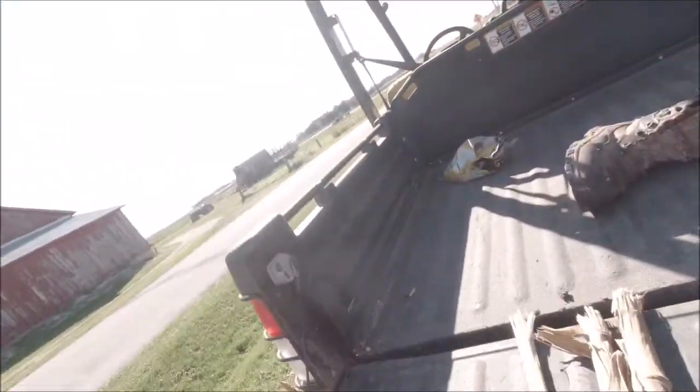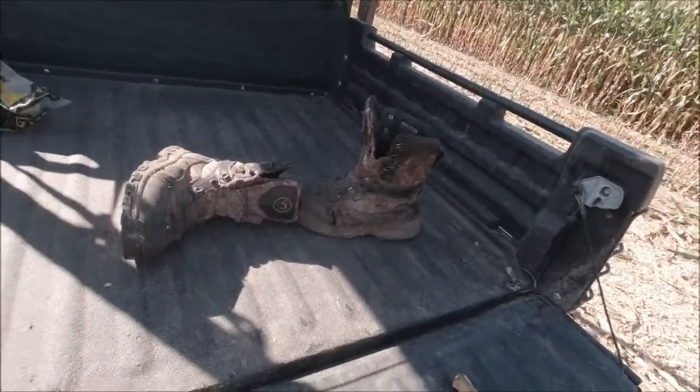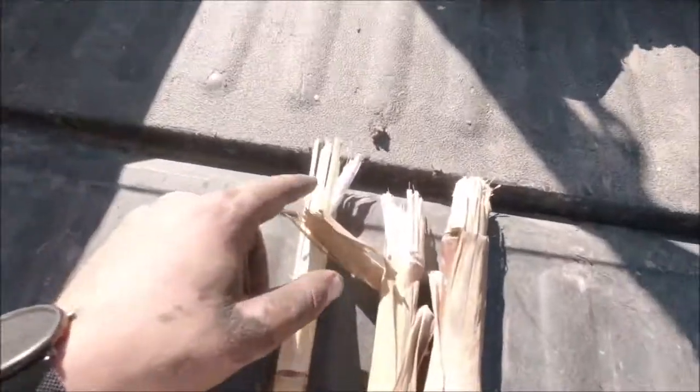So guys, you can learn a lot about farming and a lot about how mechanics works and everything else by just looking at these corn stalks. Okay, we had a custom guy come out probably 2 days ago and cut about five or six wagons of corn. This is what his corn looks like.